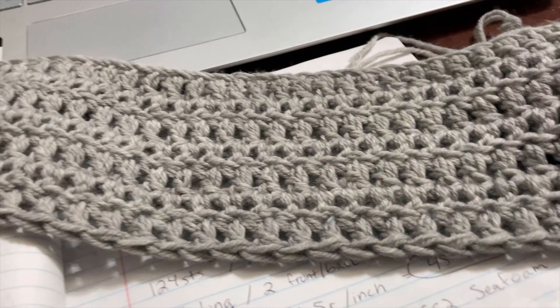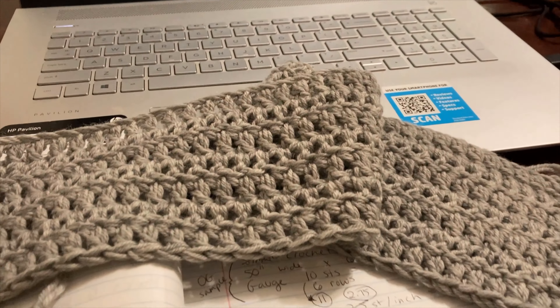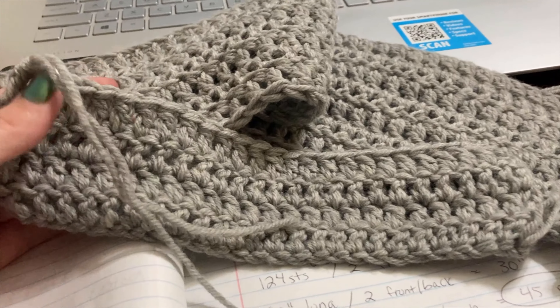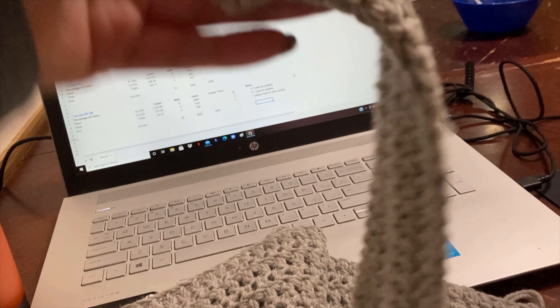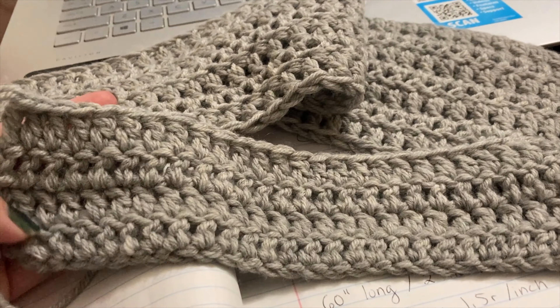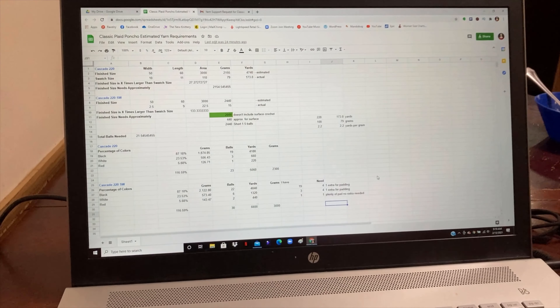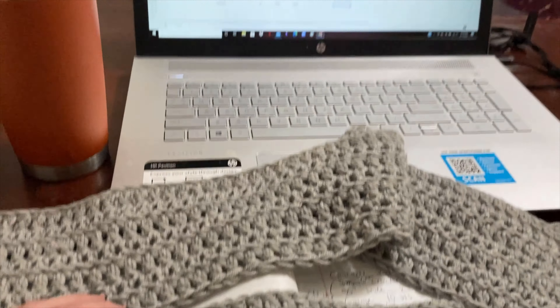The swatch dried and I measured it, and not only is it holier than I intended for the poncho, it ended up being nine stitches to the inch — this gauge is not going to work out. I did another smaller gauge swatch with some leftover scraps of that extra ball and it's not as open. I went down two millimeters to get this gauge, so it's a lot denser of a fabric but it still has the drape I need. I popped the numbers — the weight and the area of this swatch — into my spreadsheet to estimate how much yarn I need to complete the poncho. Turns out I'm considerably short, so I've got to ask for more yarn.